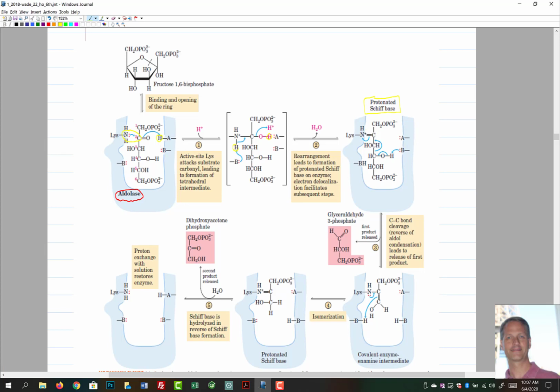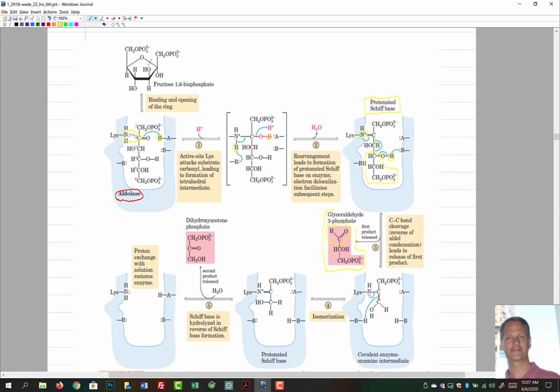And then what happens is that another basic amino acid comes over and grabs one of those H's. We come over and we form a double bond right here. And that double bond is this guy. Okay, that's your carbon-oxygen double bond there. And then this bond comes over to form a double bond here, and then you gain a lone pair on your nitrogen down here below. So this part right here is cleaved off, and that's your glyceraldehyde 3-phosphate.